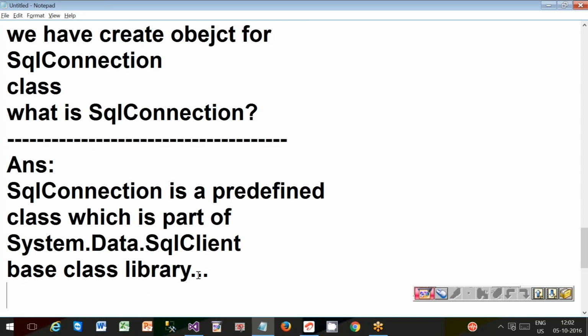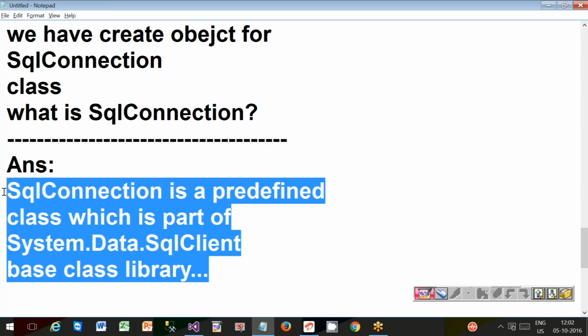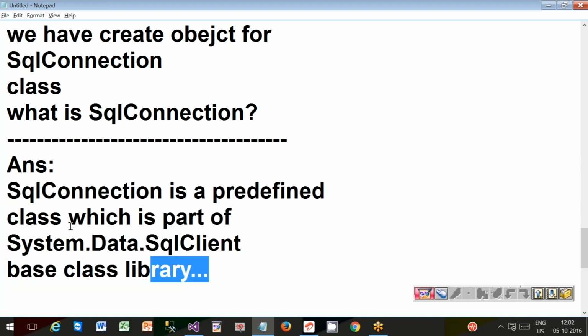So finally we can say SQL connection is a predefined class which is part of the System.Data.SqlClient base class library. Yes, sir. Right.